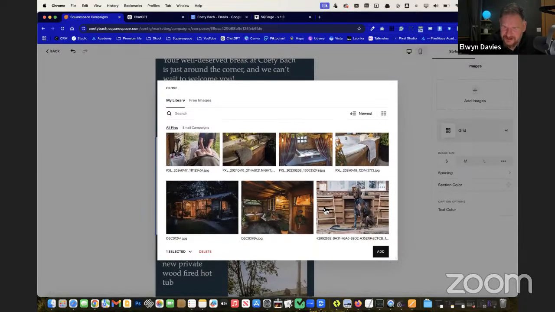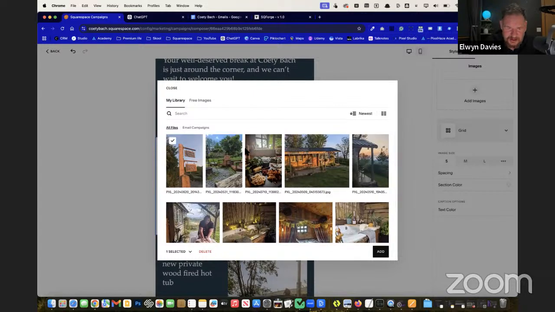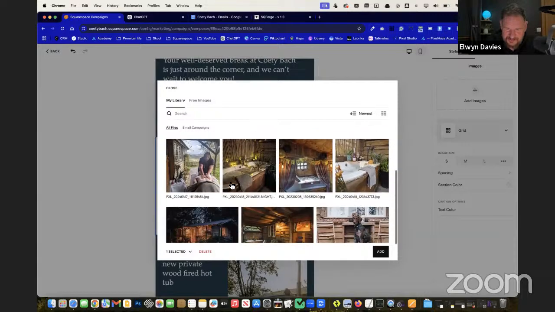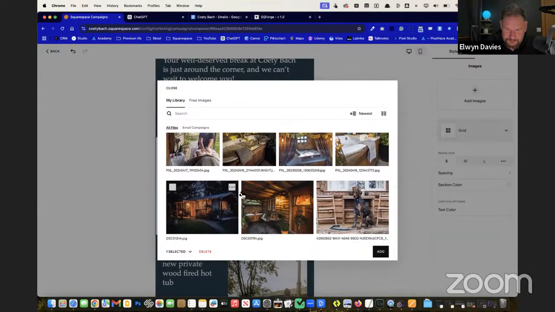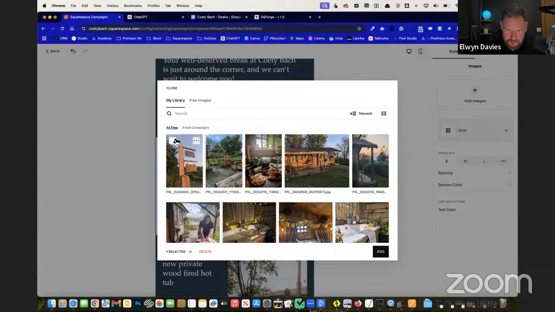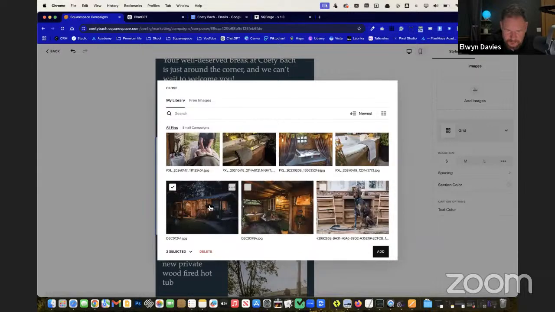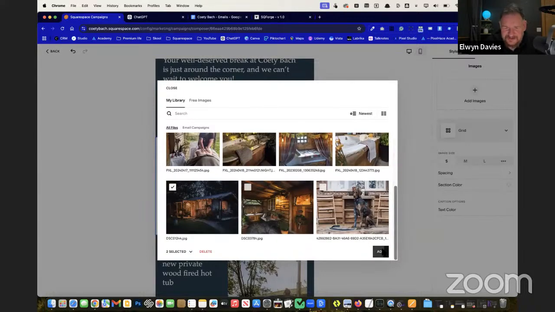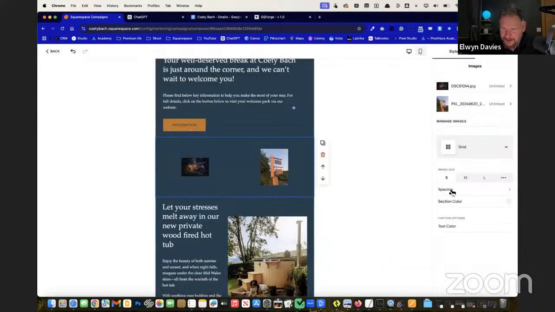I can't find the dark skies photo. So I can go and find that from the other image library afterwards. But it's only let me add 2 images at a time at the moment.